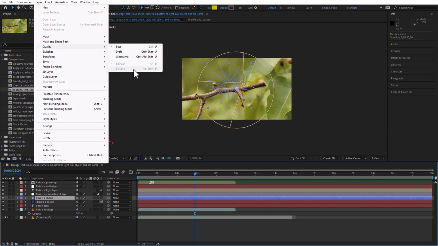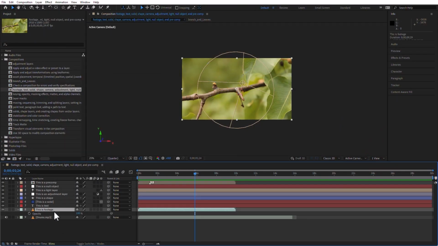Because this is a shape layer, notice how bilinear and bicubic are grayed out. Remember that in After Effects, if something is not applicable to whatever you have selected, it will be grayed out. You won't be able to do it. So if they tell you to change the quality of a layer to bilinear or bicubic, and you find out it's grayed out, it's because you don't have the layer selected.